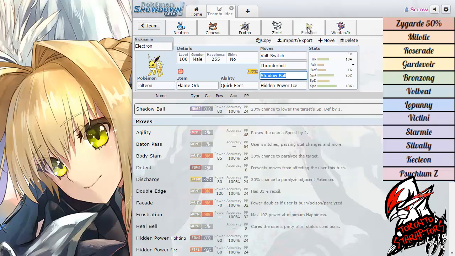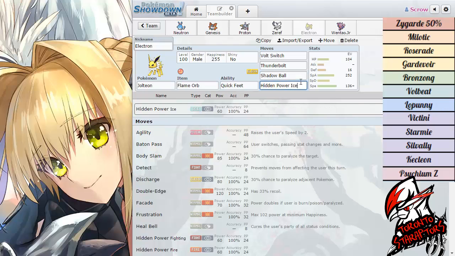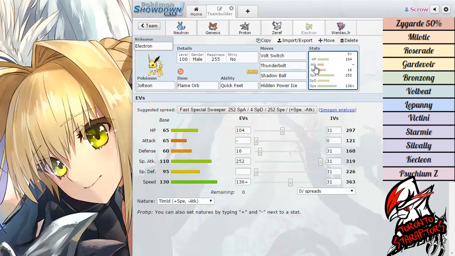So up next we do have Jolteon the Electron, packing the Flame Orb and Quick Feet. I don't really need Volt Absorb against his team this week. So the movesets are Volt Switch, Thunderbolt, Shadow Ball, and Hidden Power Ice. Hidden Power Ice is obviously there for the Zygarde. Shadow Ball is there as a general move to click against his team. As I mentioned before, his roster is a psychic roster, so Ghost spam is very good against him. Volt Switch is there for fast momentum, and Thunderbolt is there for main STAB, primarily for the Meloetta as well.